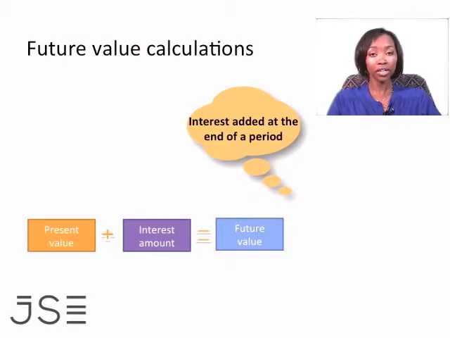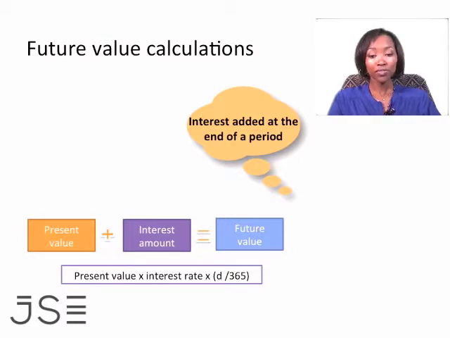So if you want to calculate the future value of your investment, you would look at the present value plus an interest amount, and that would give you the future value. Pretty simple. So present value times your interest rate multiplied by the number of days over 365. And why we say actual number of days over 365 is because in a year, if you only invest for 90 days, which is 3 months, or 6 months, if you want to calculate your future value accurately, you need to work out the fraction of the year that you're investing for.